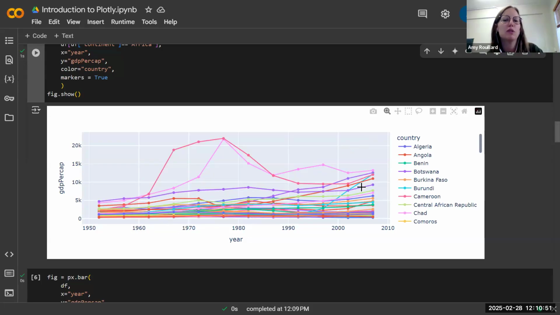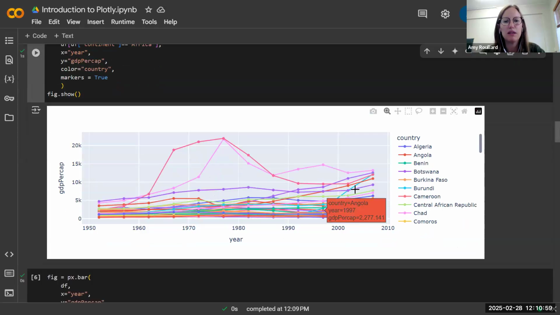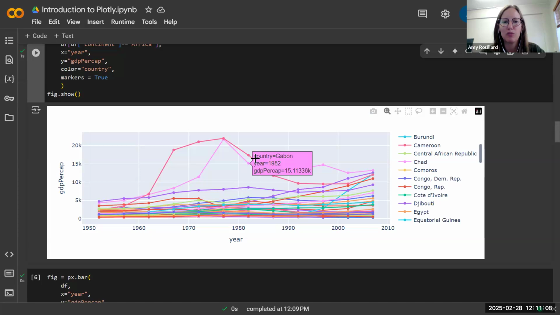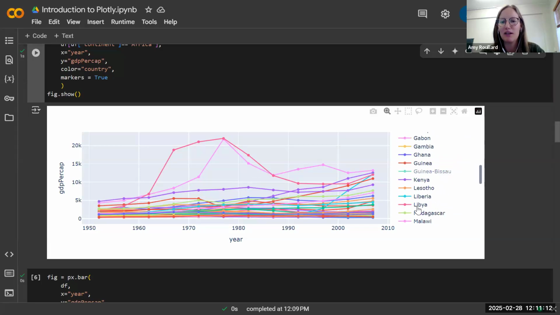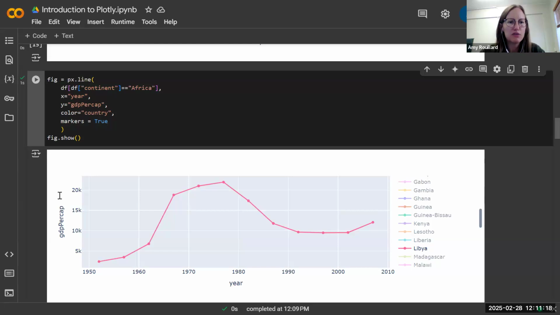I can imagine, if you were telling a story with this data, you might say, it seems like the GDP per capita across Africa has remained fairly stable, but there are some countries where things peaked. And then you might want to zoom in on that particular country. For example, I think this is Libya here. We can zoom in on Libya and have a look at what happened there in particular. So again, it's very straightforward.